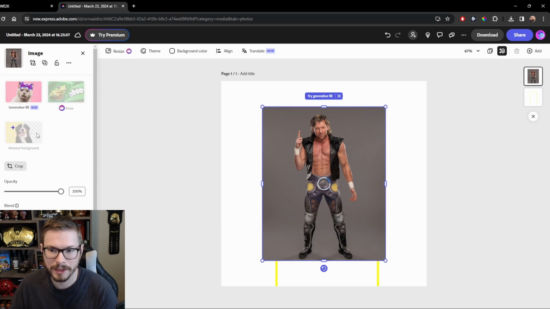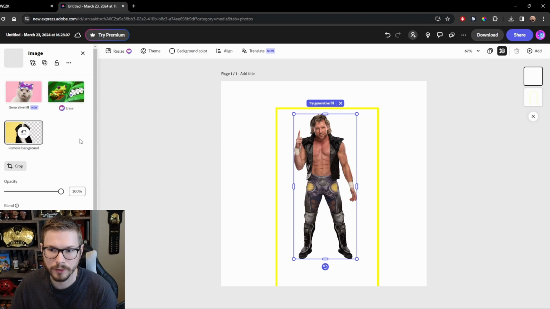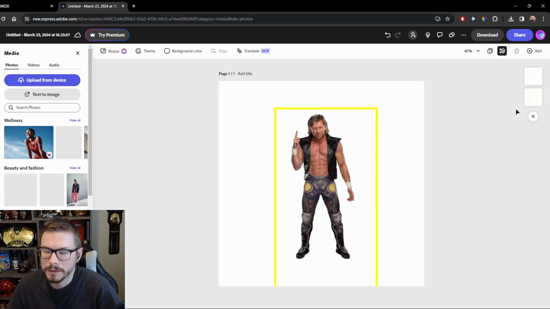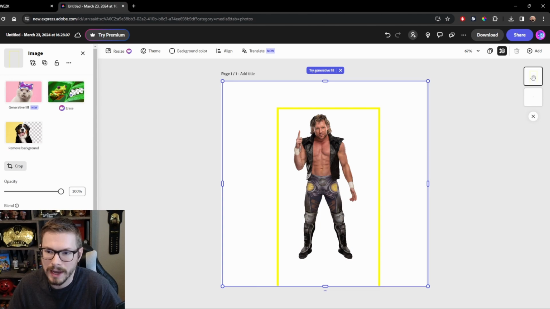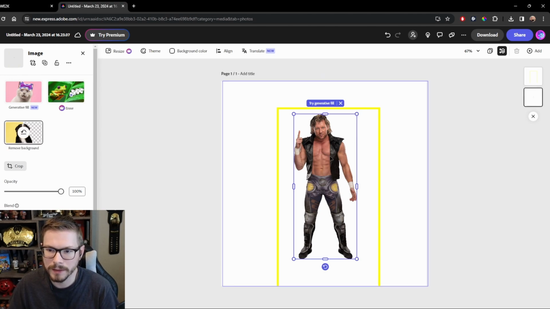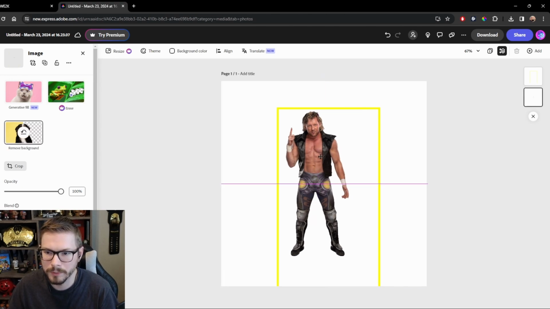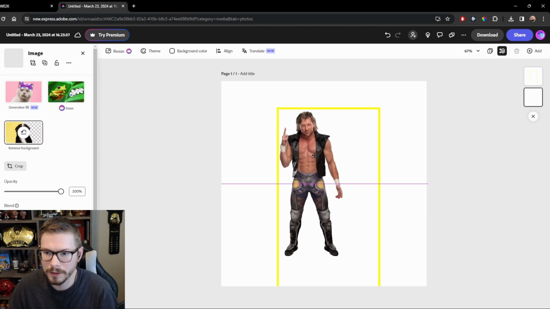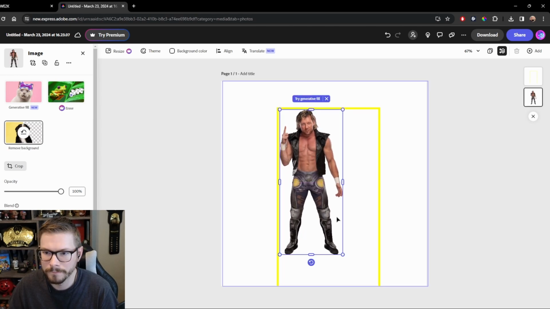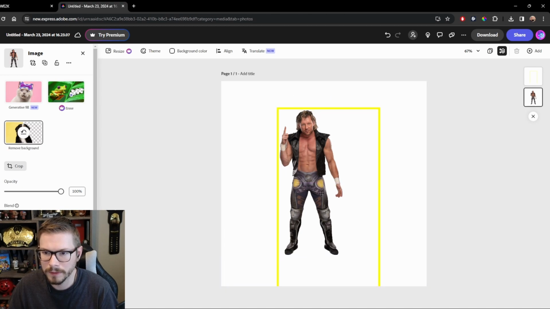And it'll work its magic and just erase that gray that's behind him. Perfect. So now I want to take this frame layer and drag it to the top so that I know that wherever I can see Kenny is what's going to show up properly in the space that I want. So now I'm going to click on this Kenny Omega layer again, and I'm just going to push him up into this frame. And maybe down a little bit. No, that was good. Right there.